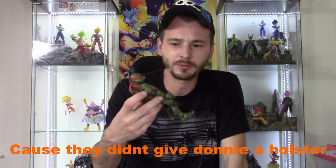And another reason why, so I believe I took a 0.5 point off for that, and what was the other reason why I took off a 0.5 point? I can't remember. Maybe it's because some of the leg joints have a bit of looseness to it, and over time, all NECA figures do eventually get some loose joints, which is pretty disappointing. I think that's the other reason why. I could be wrong. Go back and watch my review, and whatever you see me point out as an issue, that's the other reason why I took off another 0.5 point. That is the reason why I gave this box set an even 9 instead of a perfect 10 or something like that.